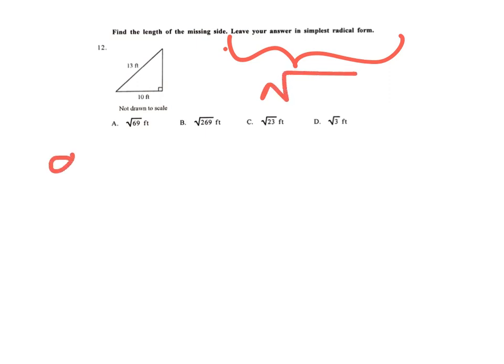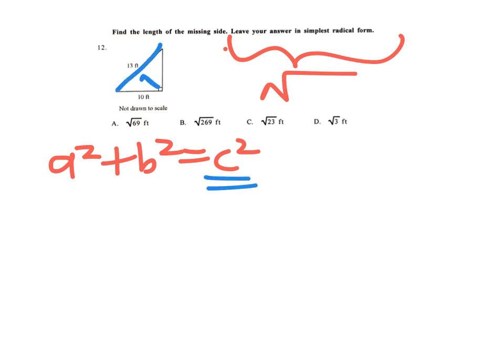Again, we're using our same formula, a squared plus b squared equals c squared. We have to figure out which one is c. Remember, c is your slanty one, the one across from your right angle. It's the longest, so this guy's going to be c. And then we'll label our other two. One's going to be a, one's going to be b. Those two you can flip-flop if you want. Doesn't really matter. Once we have everything labeled, we're going to plug it in.